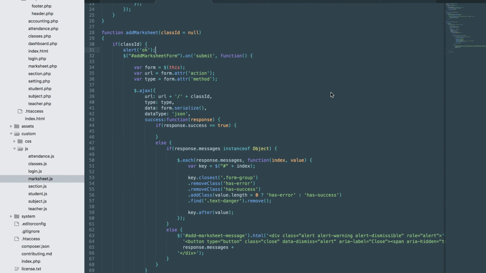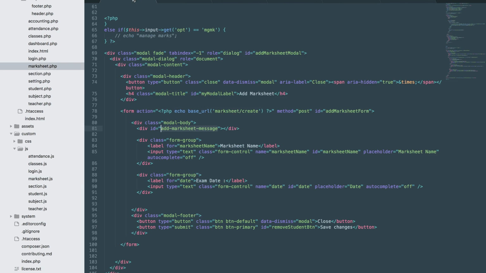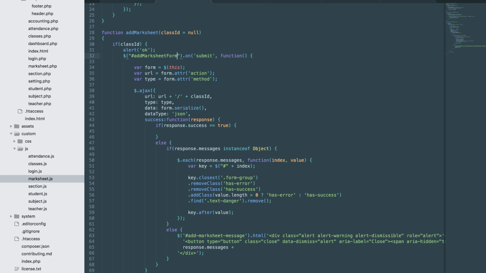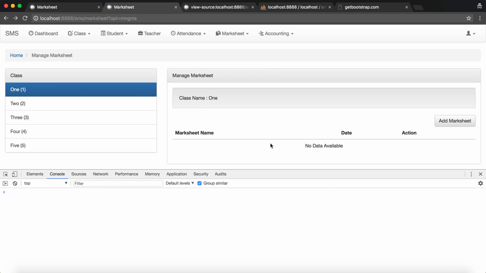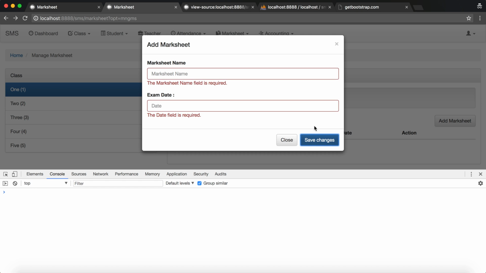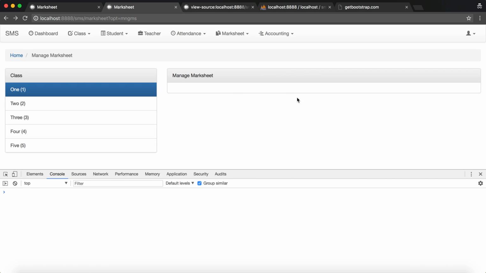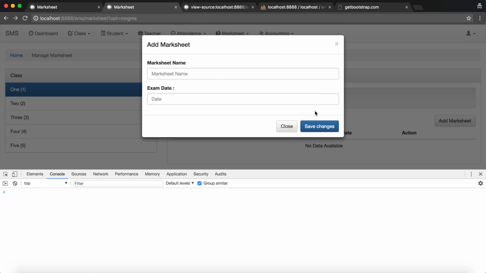I think I forgot to save this marksheet. Now it works. I just forgot to save after changing the form ID name to add marksheet model, so that's why it was not loading.